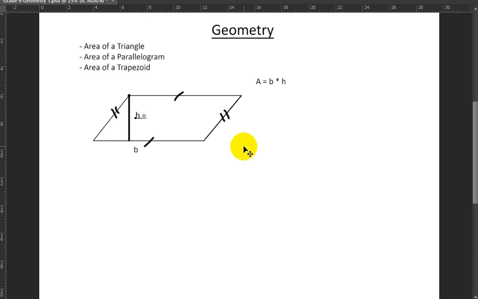So let's say that the height here of the parallelogram is 6, and the base is equal to 13. Then to find the area, I would have to multiply those two. The base being 13 and the height being 6, I would have to do 13 times 6, which gives us a total area of 78. So that's the area of this parallelogram. Copy it again, you will need it tomorrow. Pause the video if you have to.